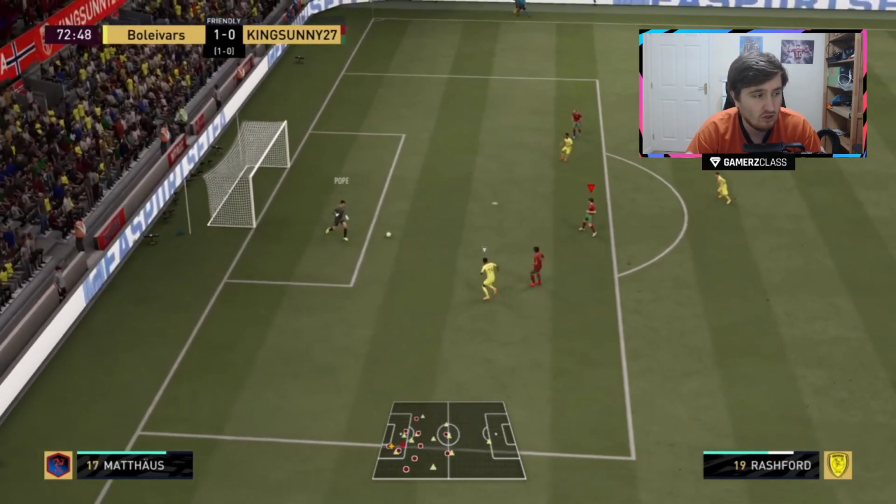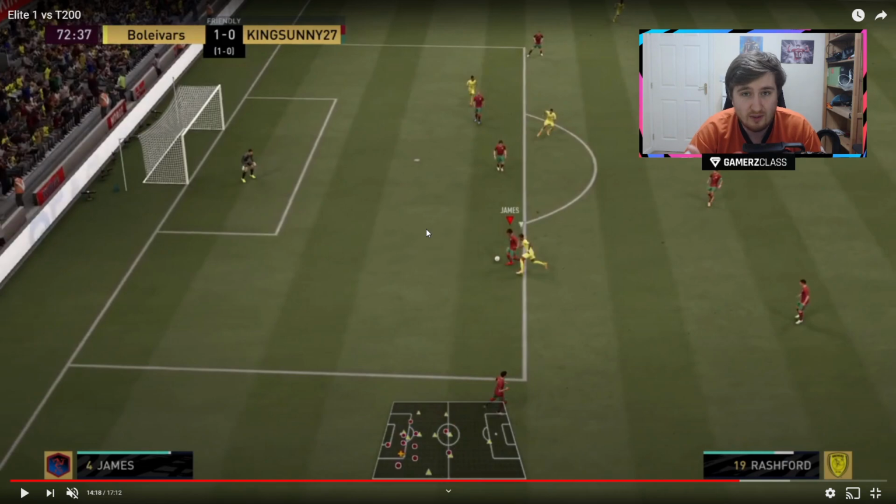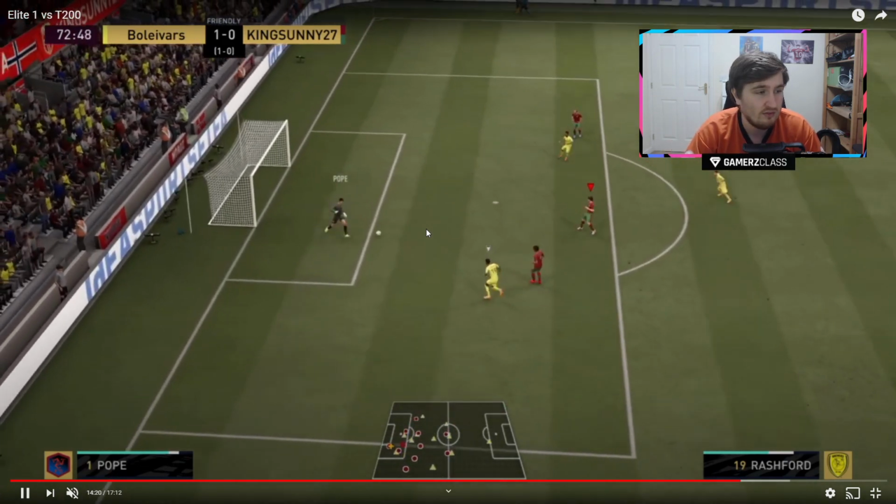Good defending there to stop the directional nutmeg. That is OP. If you guys don't do that, that is a very good trick to do. It's L1, R1 plus flick the right stick. He defended it perfectly though, Sonny did.